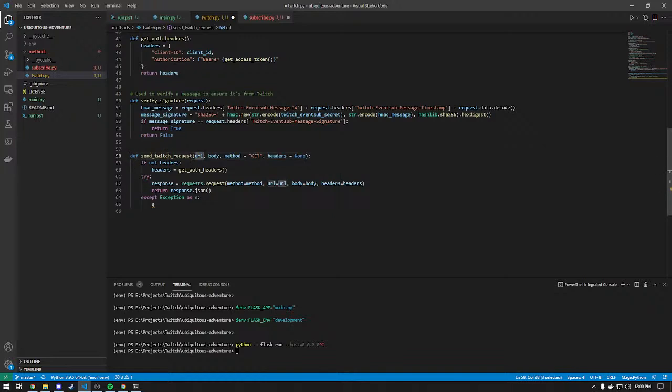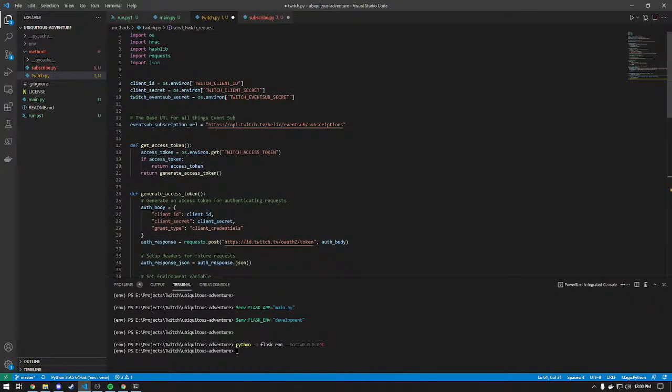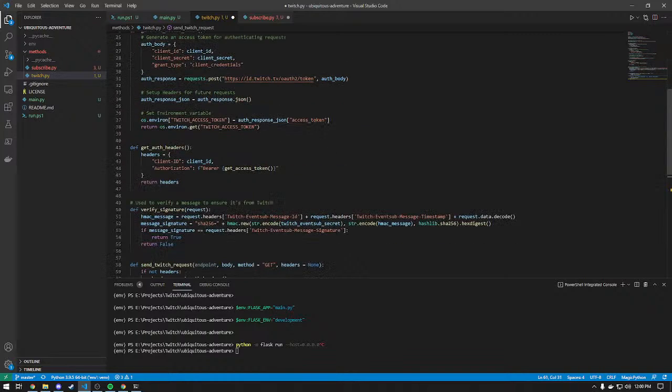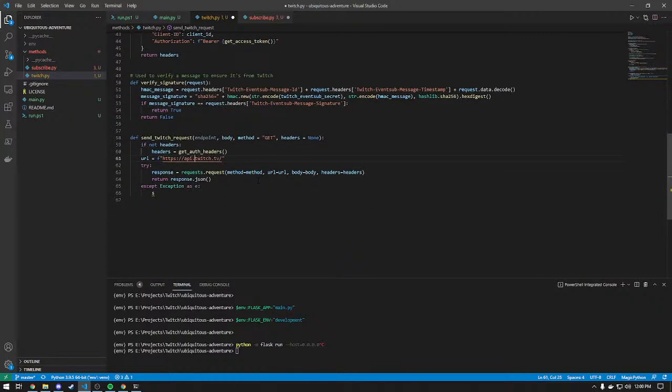And then instead of URL, let's use endpoint. Then we're gonna say, okay, URL equals Twitch TV. Most of them are gonna be like api.twitch.tv/helix, right? I'll call this endpoint. Oh, endpoint. We also want parameters. Params.